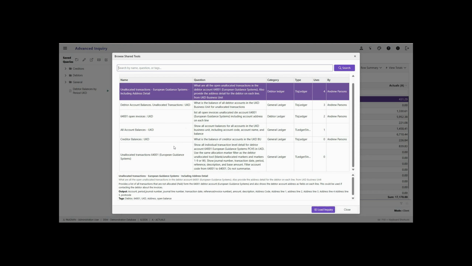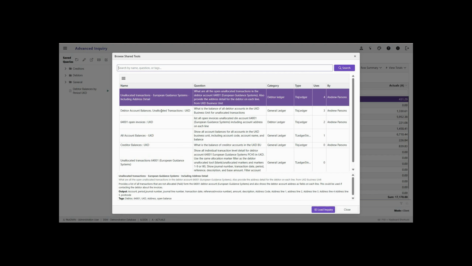You can see that in here I've built out a number of different tools, and these are just queries that I've defined in Advanced Inquiry in my day-to-day activity, and then saved as tools to make them available to the AI. You can see that we can add a business question and a more extended description to help explain to the AI that may be querying the MCP server what this particular tool can provide to it so that it's more accurate in its information.